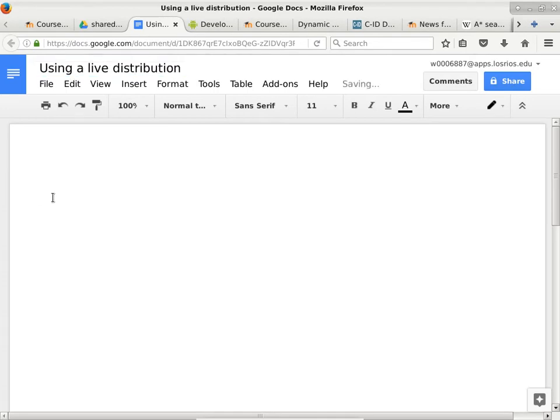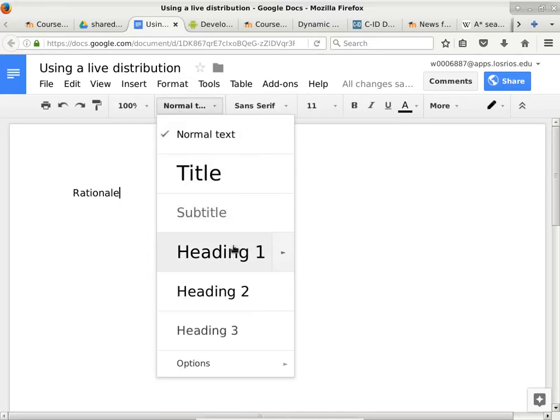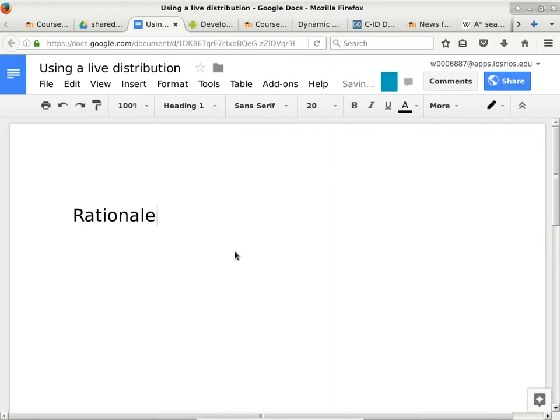There we go. All right, so rationale. I don't want to do it unless I have to, okay? Because this is one of those things where, why do we have to do this? Well, it has to do with the limitations of the way these PCs are set up. So these PCs do have Windows already installed, but there are two things that we have to keep in mind.